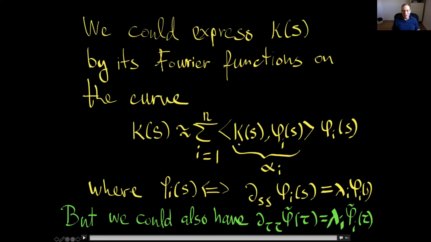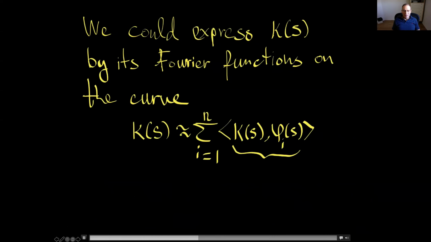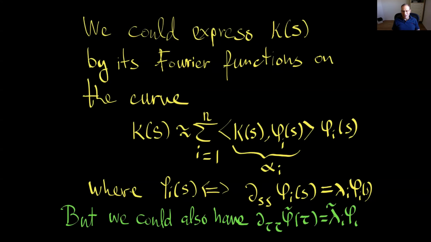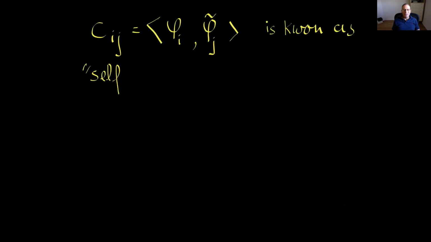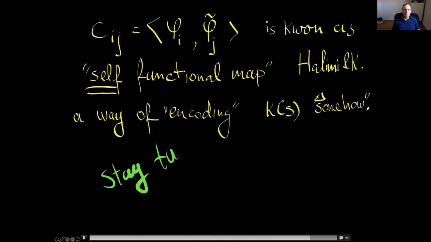So now the question is, how can I get to these alphas by looking at the interactions between these two harmonics, one of them with the regular arc length and the other one with the scale invariant arc length? And the answer is quite simple. Just take the inner product between the two. So again, this is something that we have seen. And the next one would be to just take the inner product with respect to either the Euclidean or the scale invariant arc length, and you get these discrete coefficients that would, at the end of the day, represent your shape.